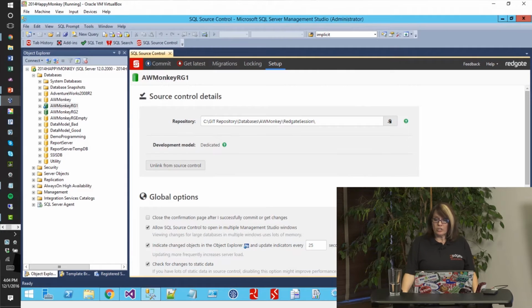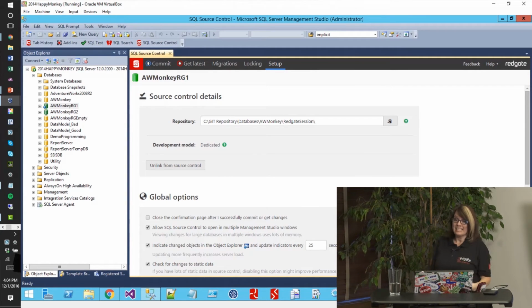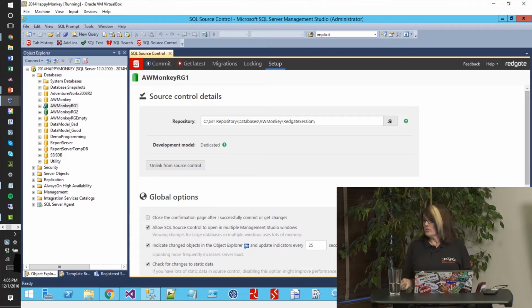So let's take a look. Those are some options you can set up. Well, what if Jake has different options? And I want to make sure that we're using the exact same options. You check those in just like any other file.